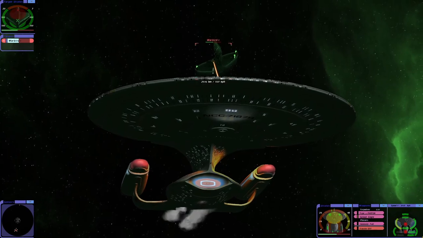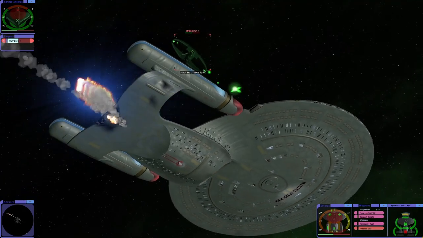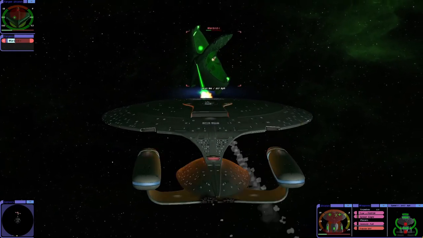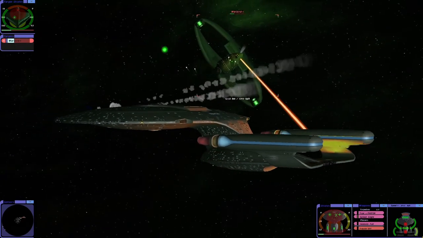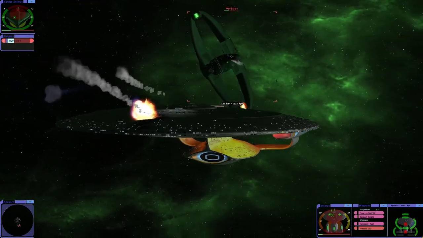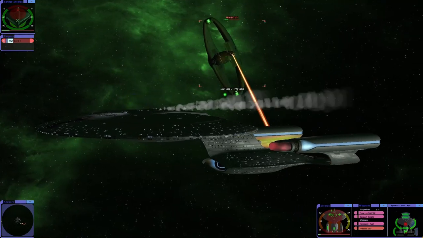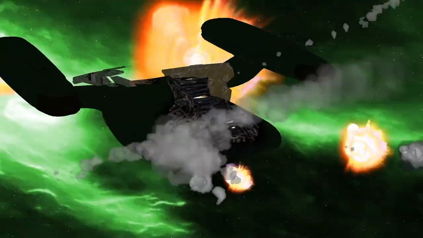Now that seemed right to me. 7 photons. That's what I would expect from a Galaxy class. Oh gosh. Of course the Romulans can return the favor. Oh dear. Oh no! No!